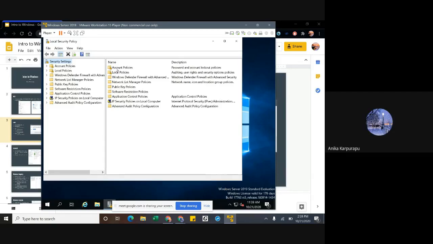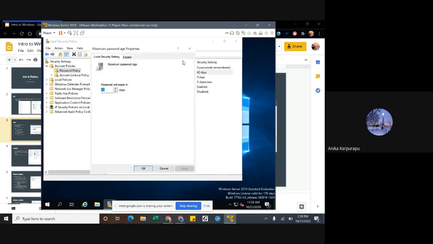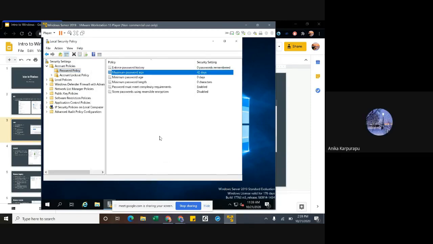So you can go into account policies and then password policy. And in here, you can change your password age to whatever. I don't have the exact numbers at the top of my head right now, but there are specific days that Cyber Patriot wants for you to get the points.